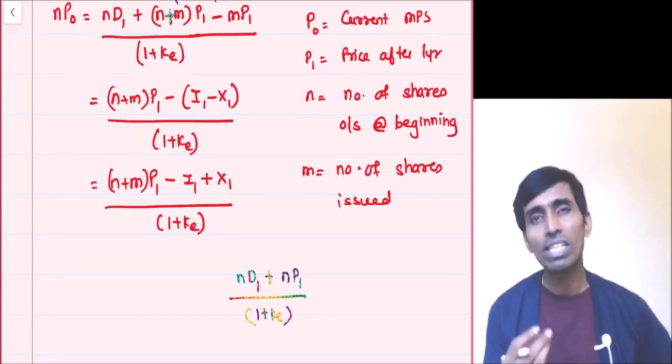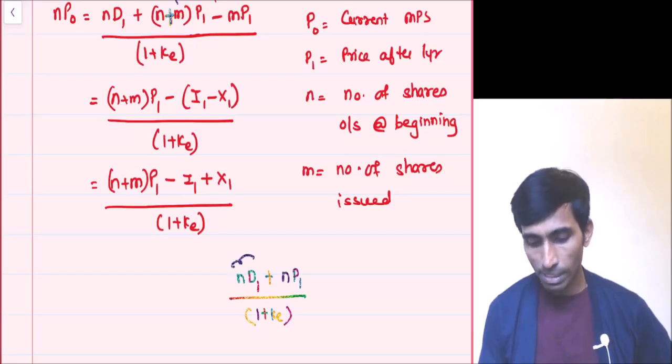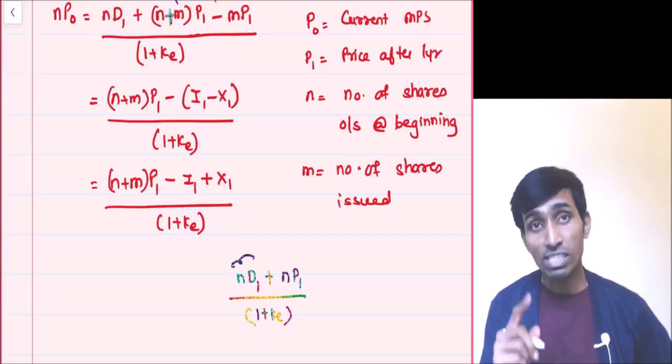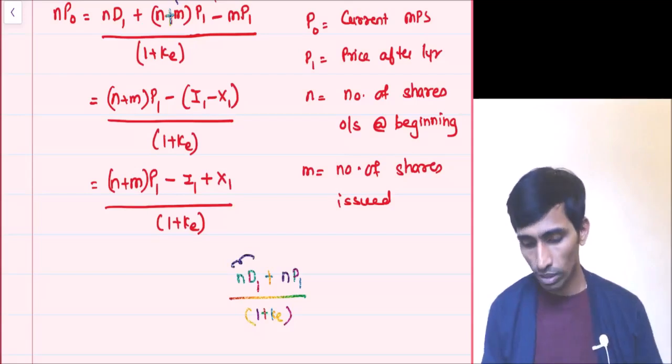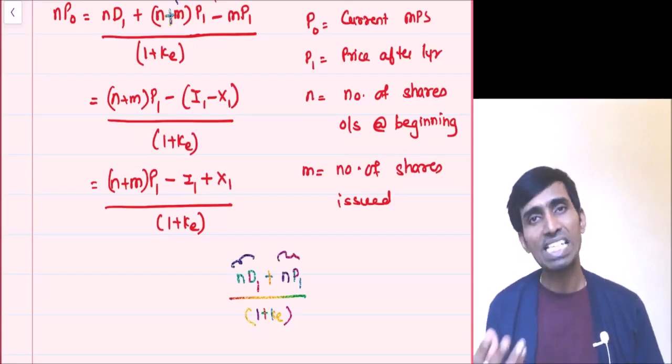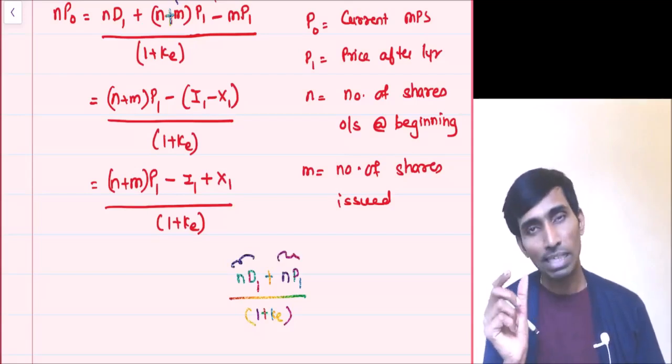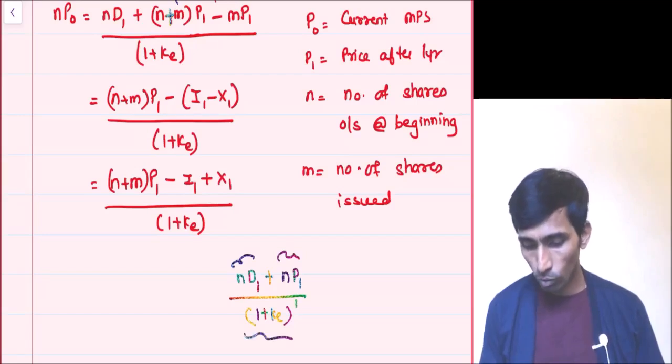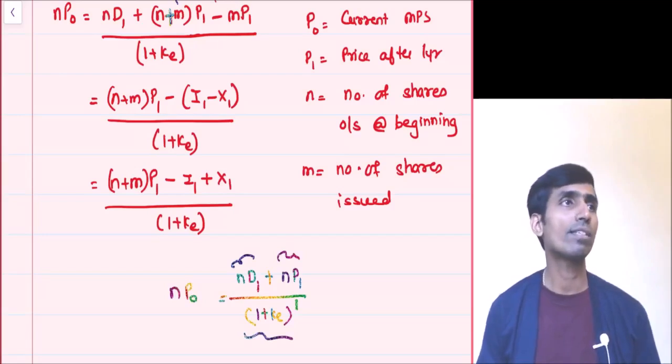So what I am doing, listen, total dividend paid at the end of the year, because N means how many shares are issued, okay, total price at the end, that makes market cap. I will discount it for 1 year. So what I get is today's price, market value of the fund, N into P0.